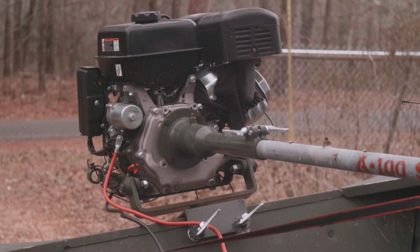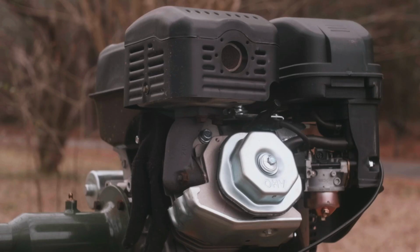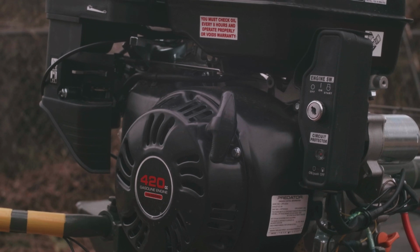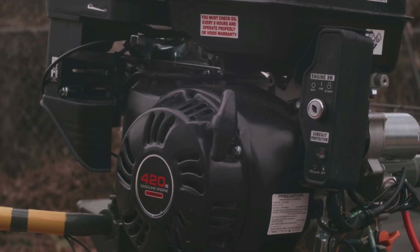The reality is, horsepower is horsepower. Horsepower is an equation: torque times RPM divided by 5252. It's that simple. So does that mean a 500 horsepower dump truck is the same as a 500 horsepower race car, a drag race or a NASCAR or something? As far as the horsepower is concerned, yes, because it's 500 horsepower, right?